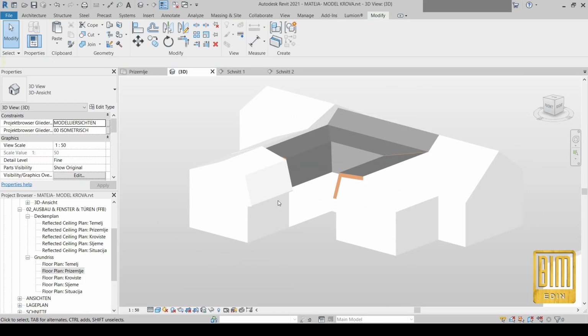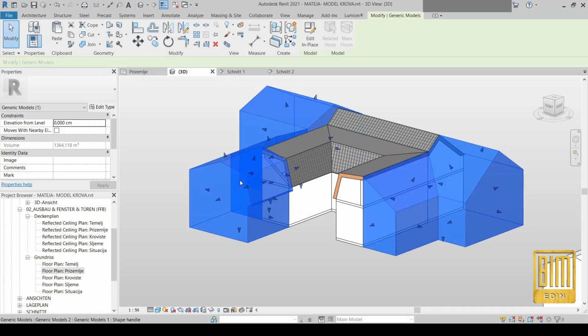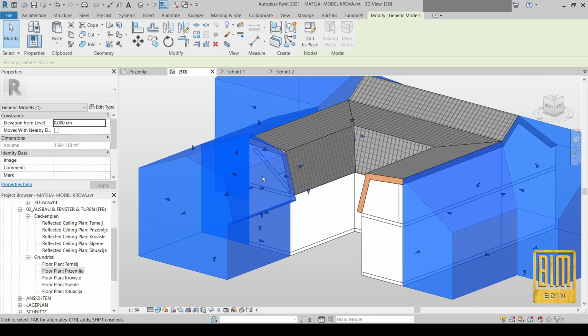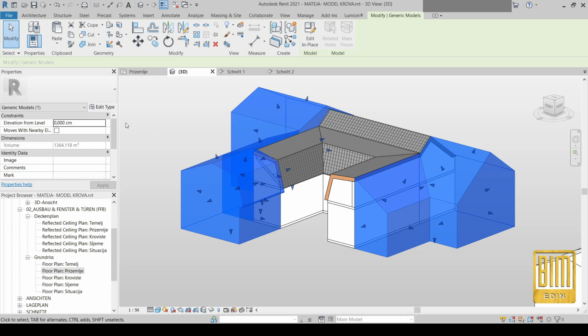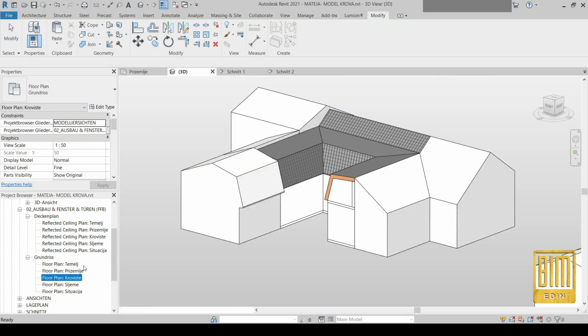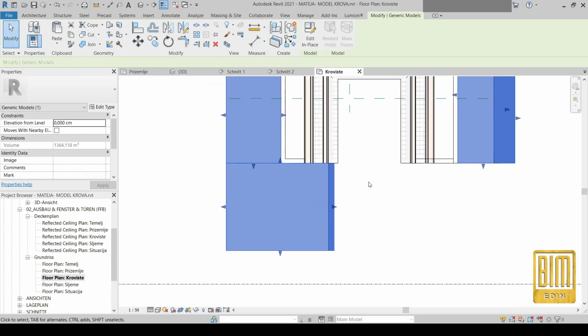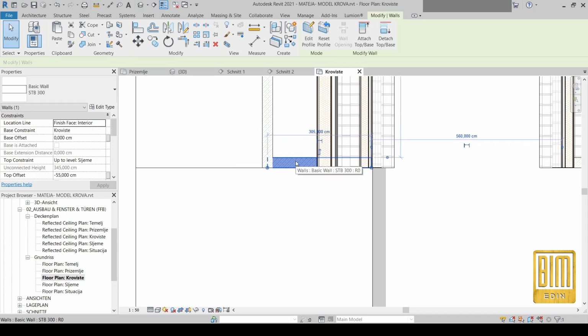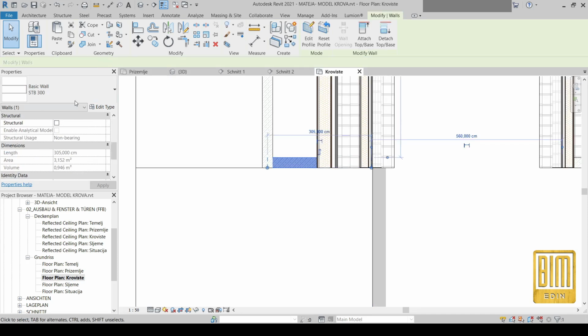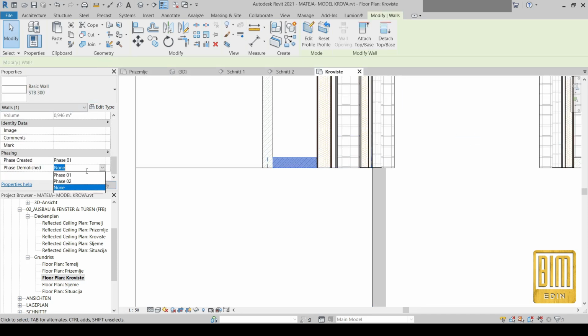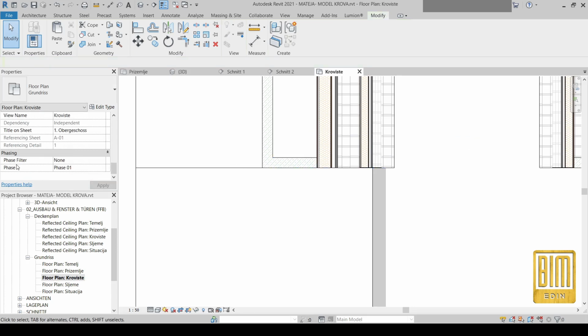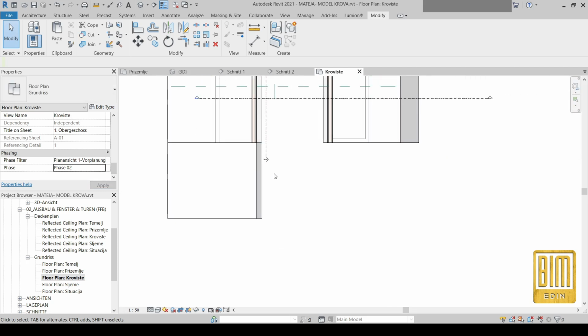Now I will do the same with this wall here, but before that I need to hide, or I will go on roof floor plan. All right, and now I will change the phase demolished from here. Also, I will change the phase filter for this and phase for this floor plan. Okay, it's great.